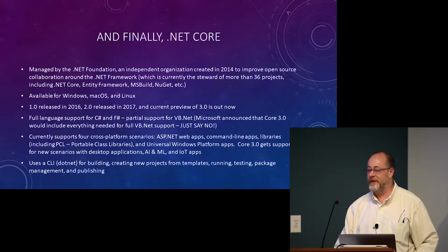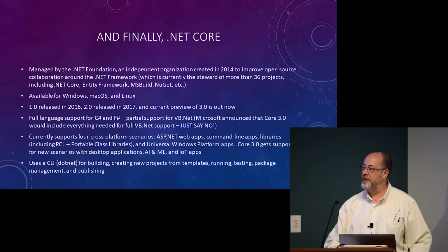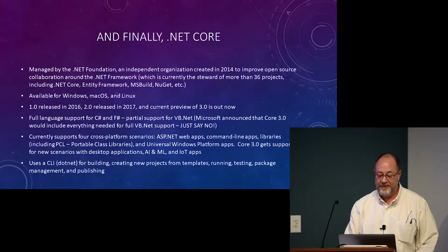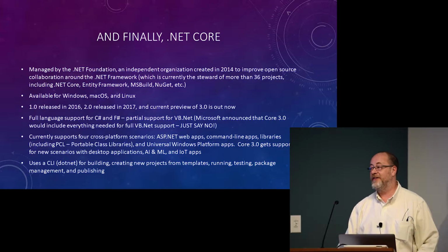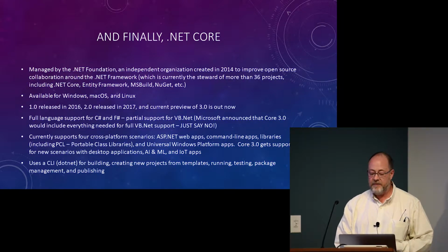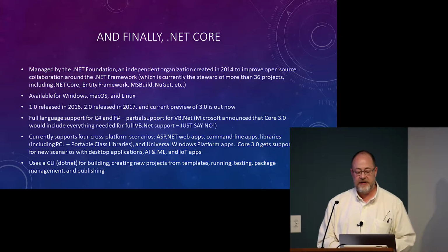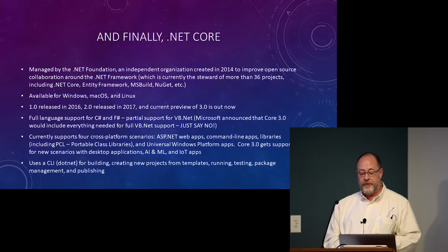However, this preview version of .NET Core 3.0 is going to include a whole bunch of other stuff, including full support for VB.NET. Just say no, don't do that. So there are currently 4 cross-platform scenarios that this version supports, meaning the not preview release. ASP.NET web applications, command line applications, libraries, including still PCL, but we talked about that and why .NET Standard is what they want you to do now. Universal Windows Platform apps, which I guess some people are writing.